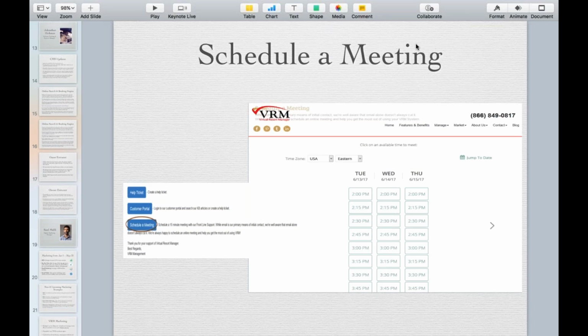And one thing I forgot to mention: when you click on the customer portal, the page it takes you to has a training video to show you how to log into the portal, how to move around within the customer portal, the dashboard, and the knowledge base as well. So that'll be helpful, I believe, for clients that have not been in the portal in a while. Yes, absolutely. So make sure you watch that video for sure.